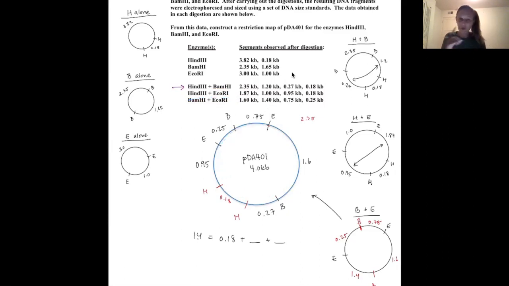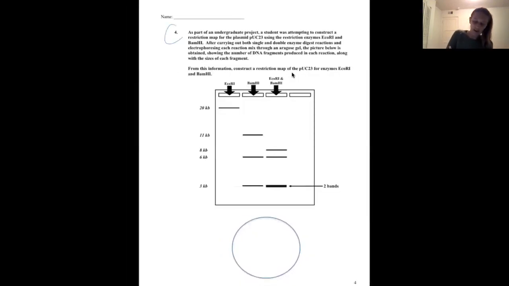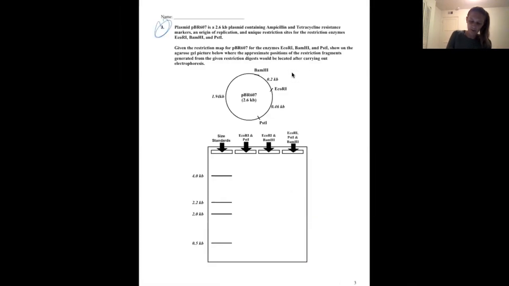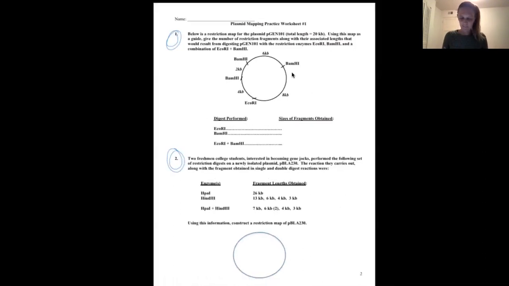Sorry that this was so confusing. It is very difficult. Don't feel like you have to do anything this complicated. If you're going to practice any of these, I would practice question 4, 3, whoops, 2 and 1. Those are going to be much more similar to the things that you might see on a test.